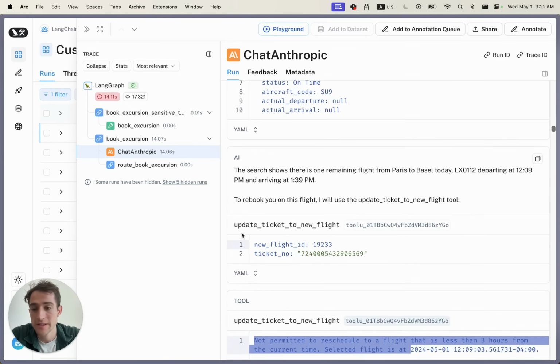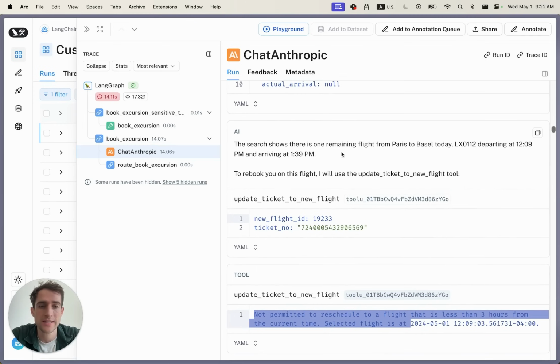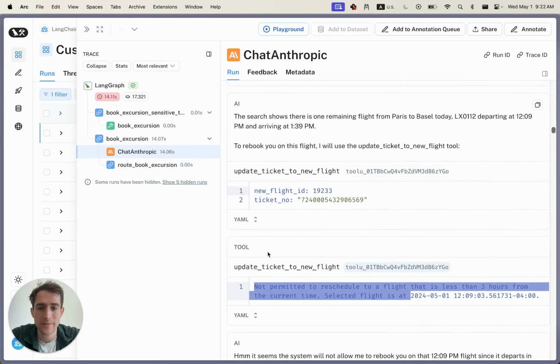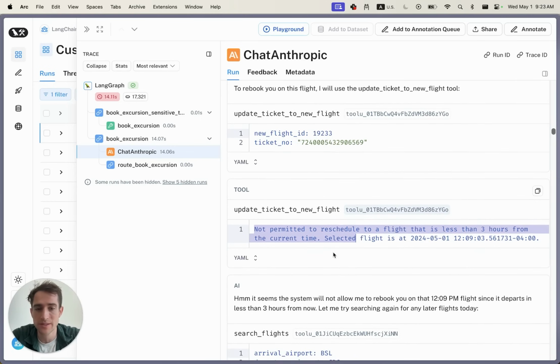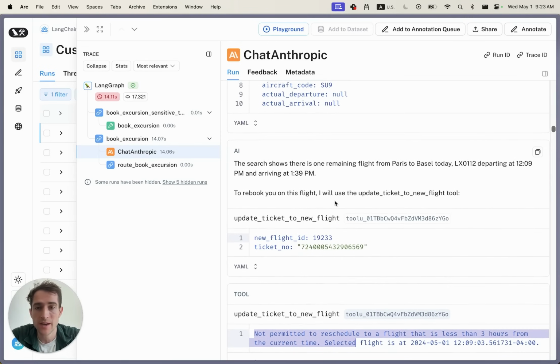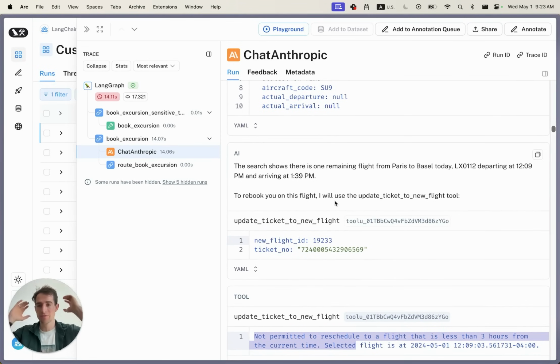Okay, going into the flight booking flow, the user tries to update to one for later today. It actually tries, and the tool itself enforces that we can't actually reschedule this. It's too soon to now. Remember that policy we talked about earlier. What we could do here, since we're already within this flow, is front load a lot of those relevant policies, so that the assistant doesn't have to go through this background and take extra work before responding to the user. It can be more proactive about that.